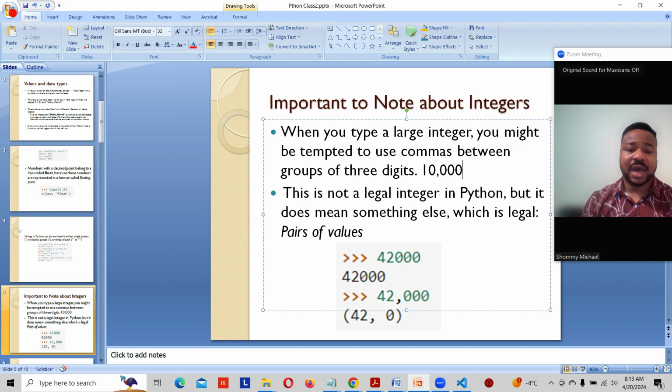The result you should get for this is exactly the result I've shown you right here. Python will convert the triple zero into zero and then give you a comma and then the first digit. But if you want to type 42,000, don't help Python, just type your 42,000. It will process it itself as 42,000. So that's that.